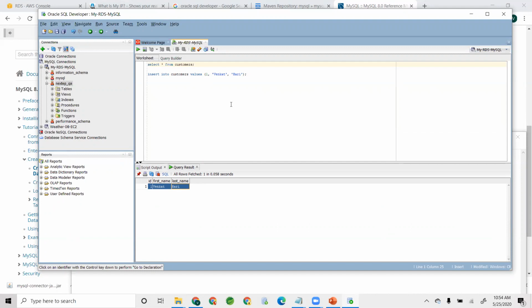Now, in fact, that's about it about the database. Now you can play with it, and also you can have your code connect to this database. Let's say you deploy your Java code into one of the EC2 instances and open up your port to your EC2 instance by changing your security group. And then have your code point to this database. You can definitely do that.